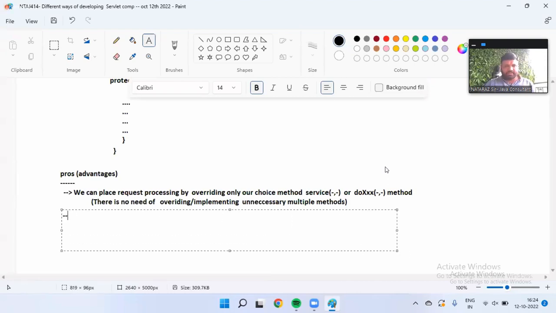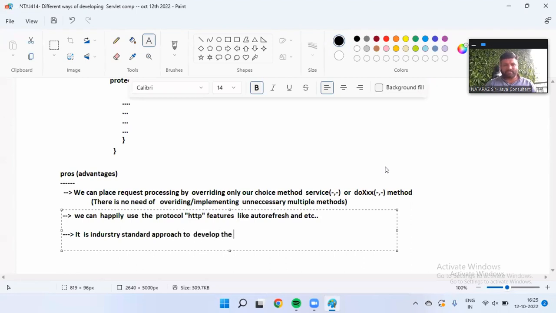We can use protocol HTTP features. We can happily use the protocol HTTP features like auto refresh and etc. Next, guys, it is the industry standard approach to develop the servlet component.